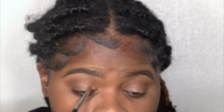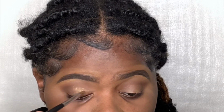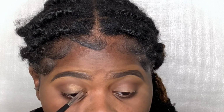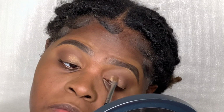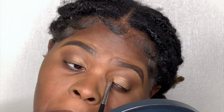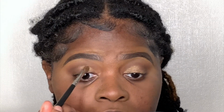But anyways, next thing we're gonna do is take these two shimmer shades on this Morphe brush, and I could have used my finger, but I decided to use a brush instead, because I didn't want the pigment to be too blingy. Like I said, I wanted this to be a toned down look, nothing too out there. So I just took the brush and swept that all over my eyelid nicely. And yeah, everything just kind of was coming together. I really had to tell myself over and over again, just trust the process.